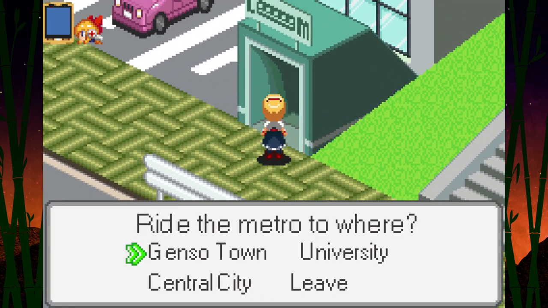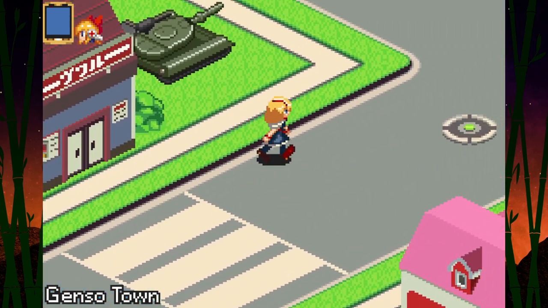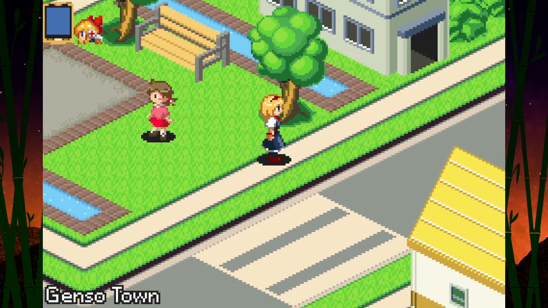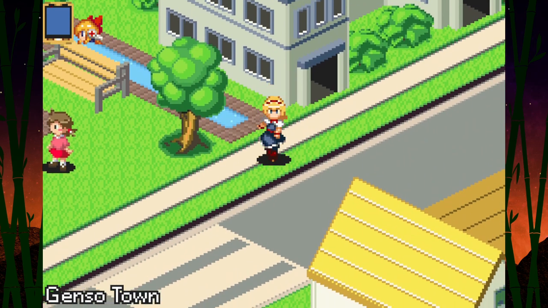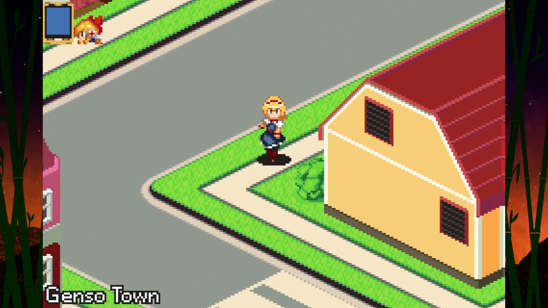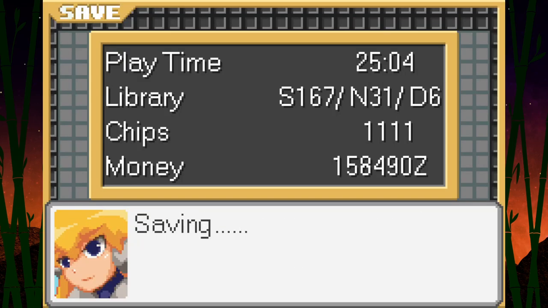I was wondering if not using Sakuya instead was gonna cost me that. Sand is really annoying, dude, that's for sure. So Tank Man, yeah, Rika. Tank Man has less HP, but he's been annoying.